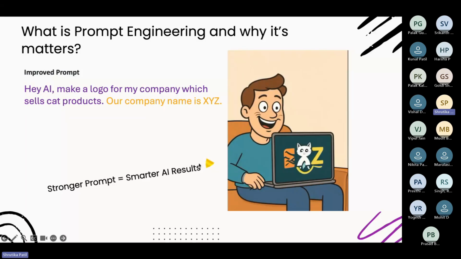That's the real power of prompt engineering. It's not just about asking, it's about guiding the AI.